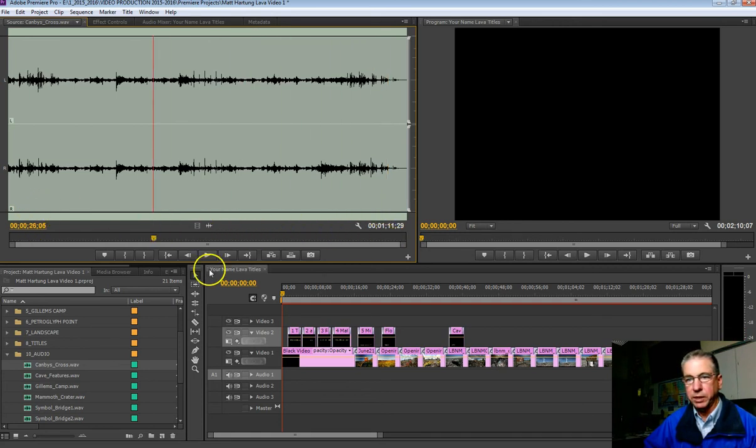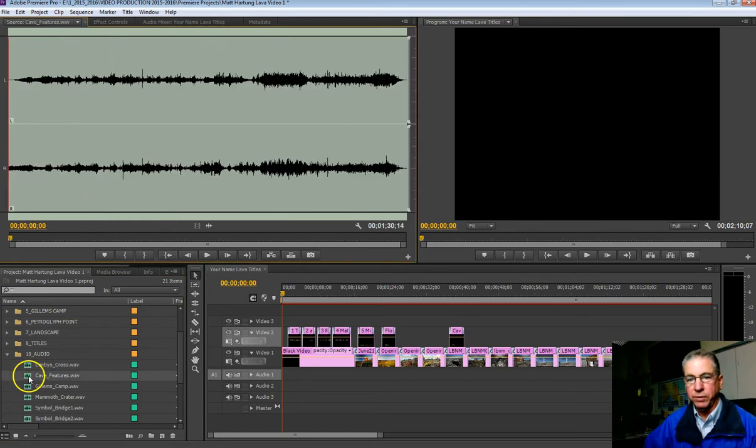And of course over here that tells us the location within the selection of where we are. So we can use that if we want to grab exactly a certain amount of time here. So if we want to go to, let's say, 45 seconds. There it is right there. And play from that point. So take a minute to go through and listen to each of these tracks.